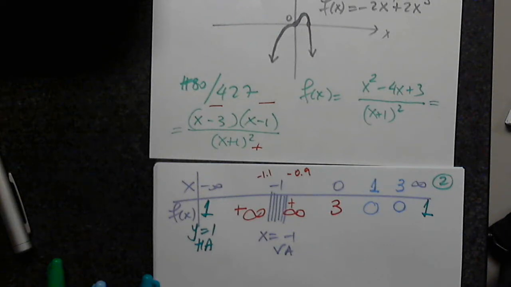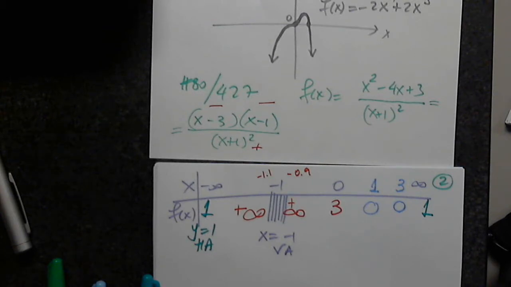Okay? Perfect. I'm trying to make sense of the information. I don't know if I can, but I have to try. Approaching 1 from above, it's going to positive infinity. That's easy. It's very clear. On the left-hand side of the vertical asymptote, it goes from negative infinity up to positive infinity. Now on this side, it's coming from positive infinity. It crosses the y-axis at 0, 3. It crosses the x-axis at 1, 0. Now it's below the x-axis. It has to come back. It has to have a turn, because it has to come back and cross again at 3, 0, and eventually approach 1.